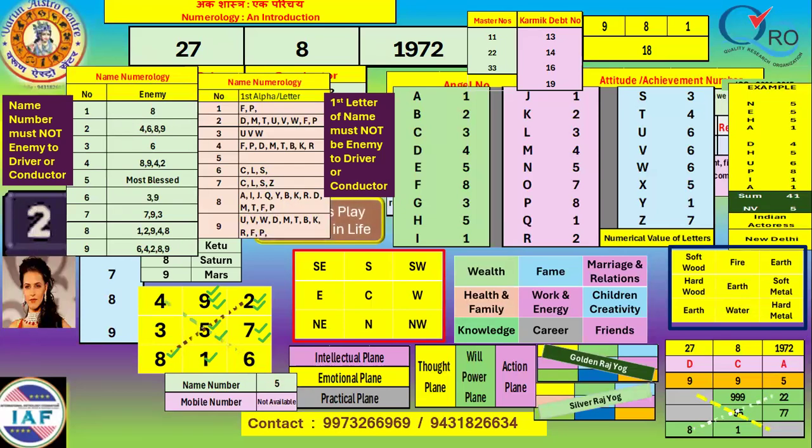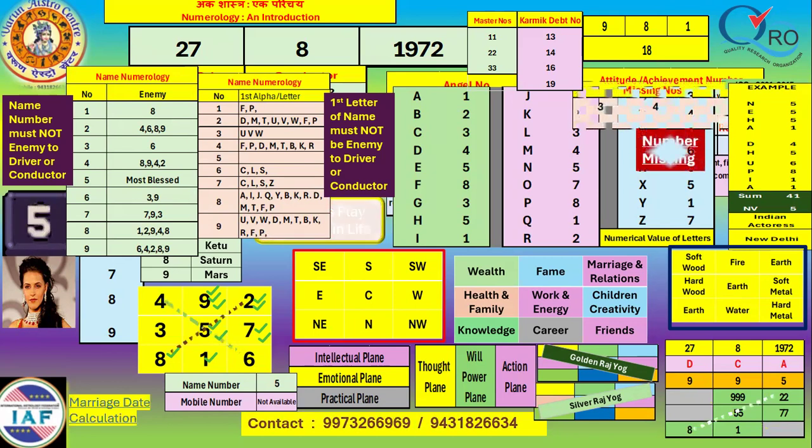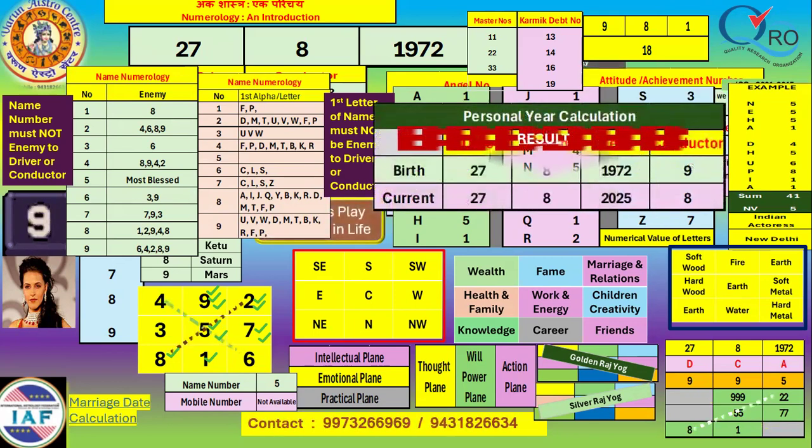So these are the effects of the number. For number 8, even 1, 2, 3, 4 are all enemies, but the majority of high-level enmity is placed here. Now, the personal number, the impact of the missing numbers, and the personal year calculation are very, very important. That's why it is being discussed.